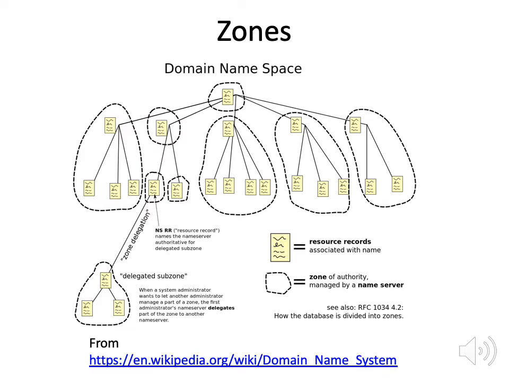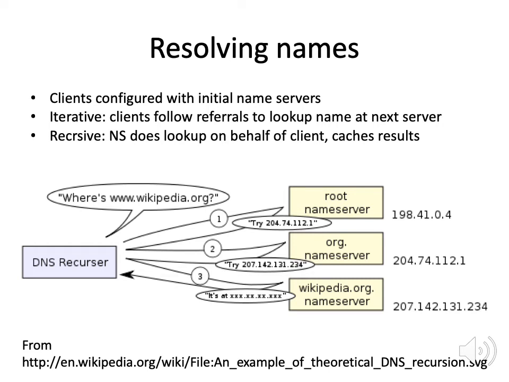So now that we have zones, we have to think about how do we resolve names. The basic idea is that we are configured with some initial set of name servers, and typically there's some resolver, here called a recursor, that will actually look up a domain. So you send a request to some DNS resolver recursor. It's configured with the names of the root name servers. There's typically 13 of these, and they hold mappings for all of the different top-level domains. So these root name servers we can go to first.